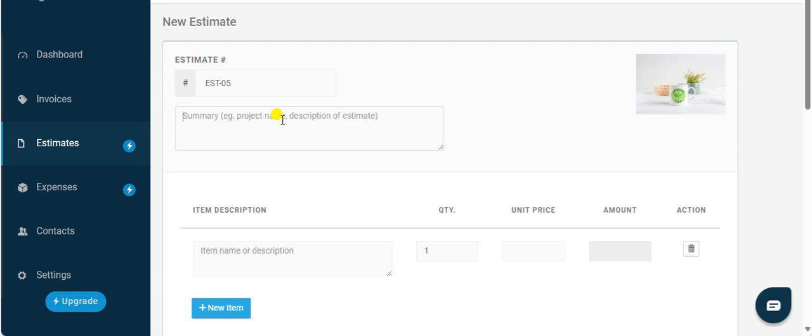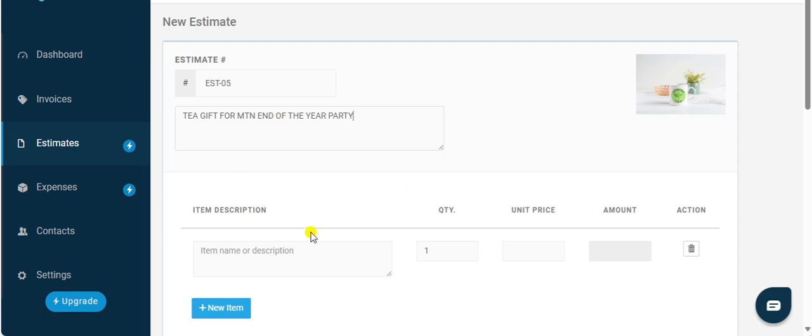Summary, project name: tea souvenir, or let's say tea gifts for the MTN end of the year party.